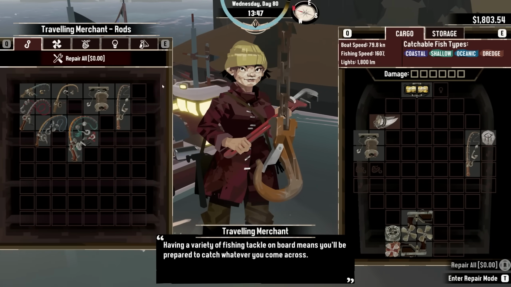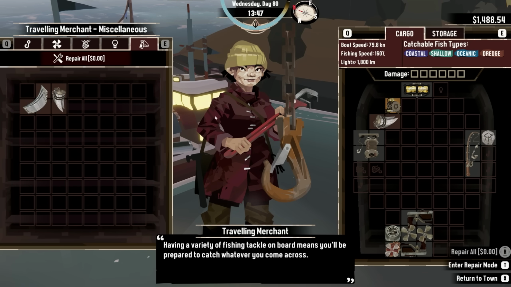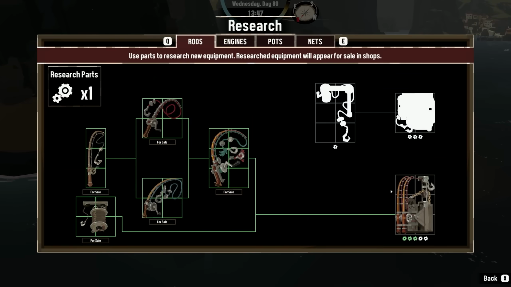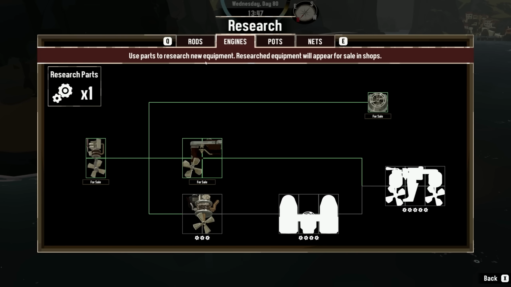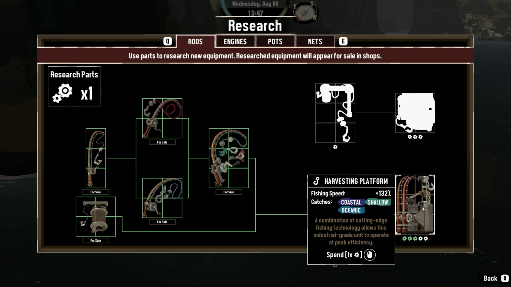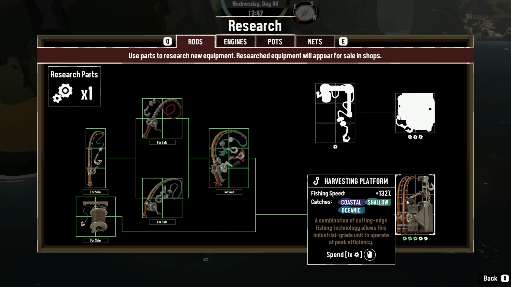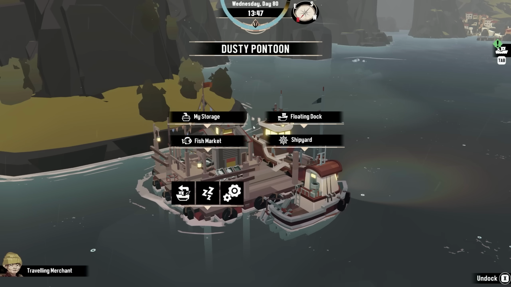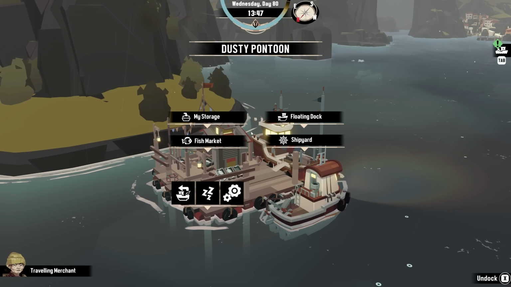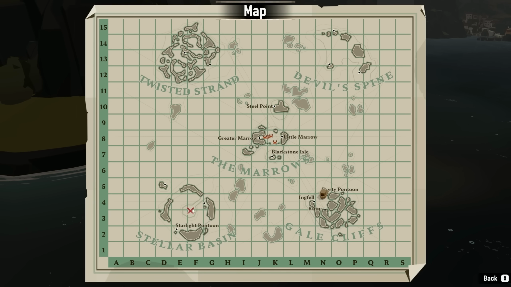I'm so excited. So, what do we got to do? Well, ooh, let's go ahead and grab that. Definitely need that. And let's get some research going here. So we're getting close to getting this harvesting platform. Now, I really want to do engines, but I want to get this done first. Once we get this done, then we'll get this installed. Then we can go basically everywhere, I think. Actually, you know what? Let's hold off on that for now. Let's just leave it.